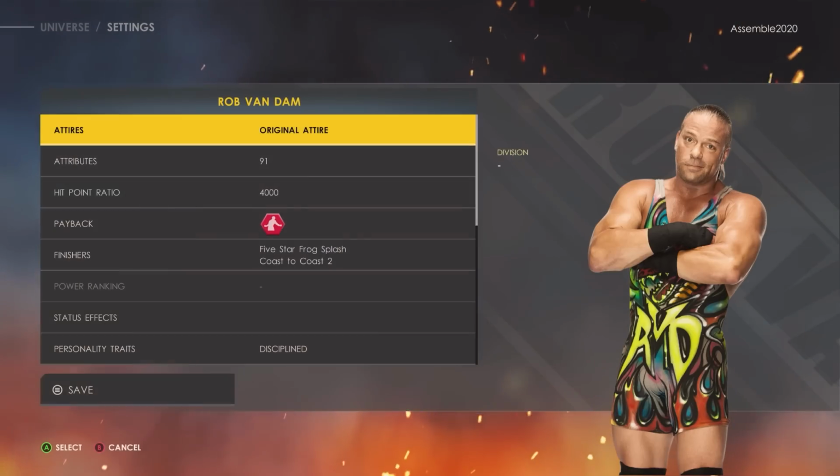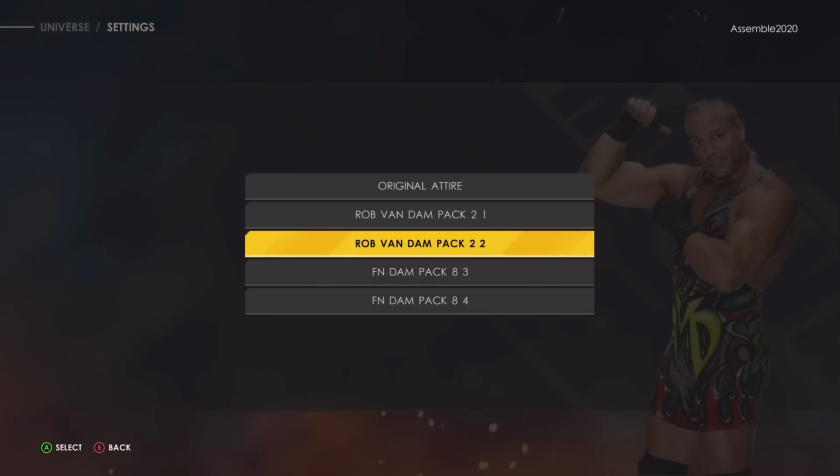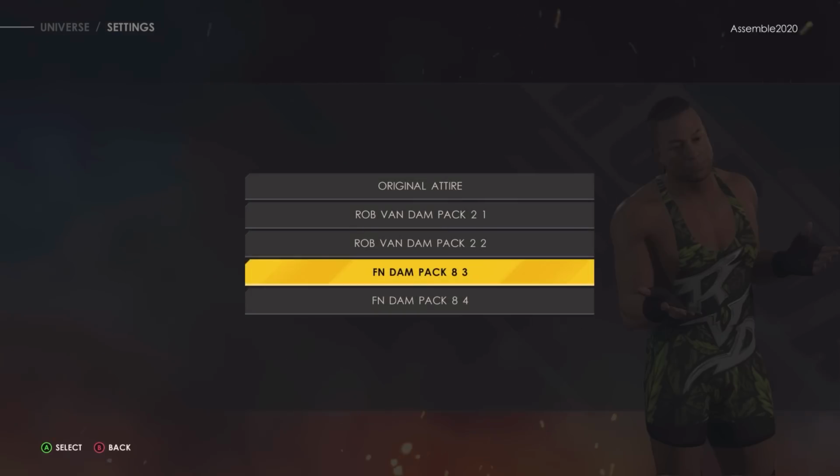Now you can. And one more thing when it comes to universe mode, yes, they did fix some stuff. Stuff that was working before originally when it released, and then they bugged it, and now it's working again. I'm talking about alternate attires in universe mode. You have a superstar like Rob Van Dam or anybody else that you got multiple attires for, and before the second slot would be grayed out. The latest patch has fixed this. Now you can see both alternate attires and assign which one you like. So yes, it's back to the way it was.